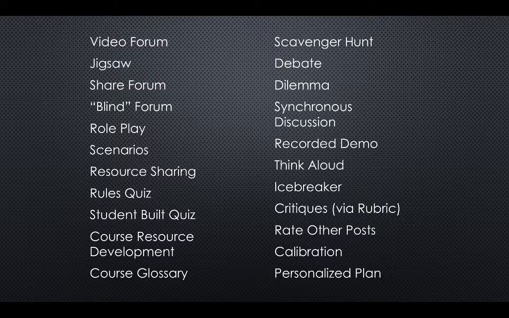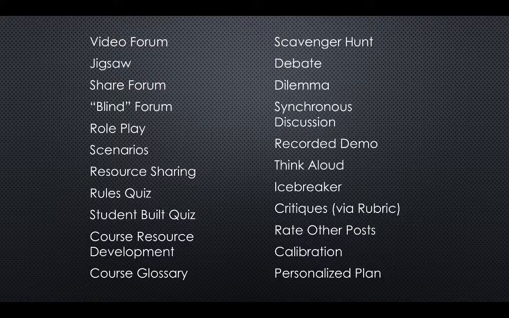The next one is a more general category, course resource development. In your course, you're going to have students collaboratively develop some sort of resource. We've done that through wikis in this class.